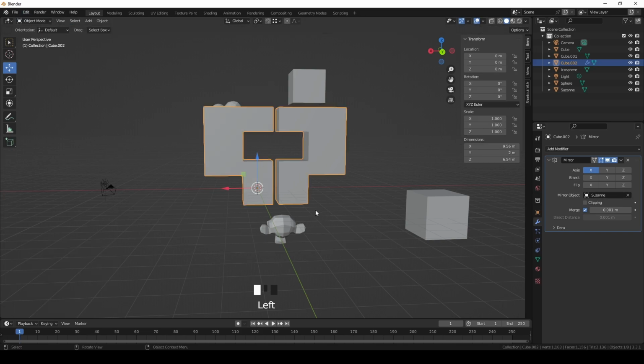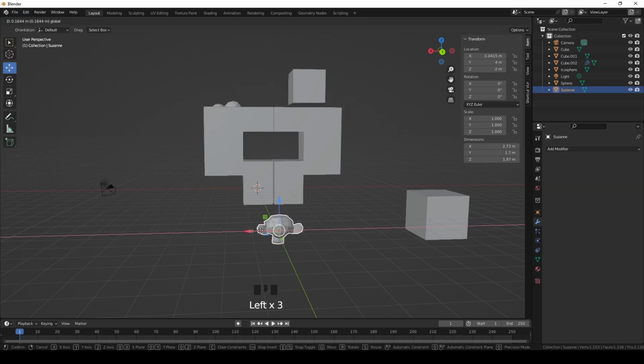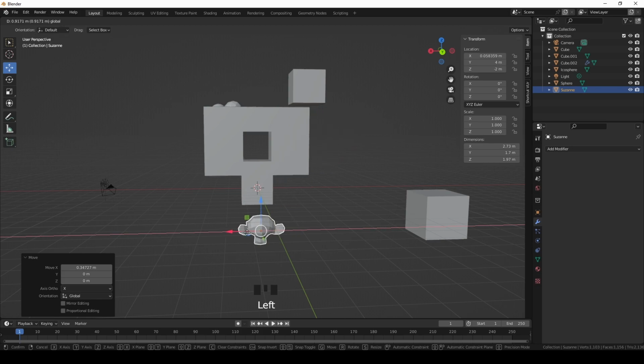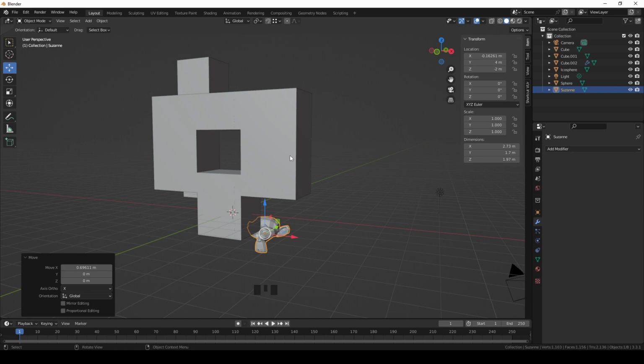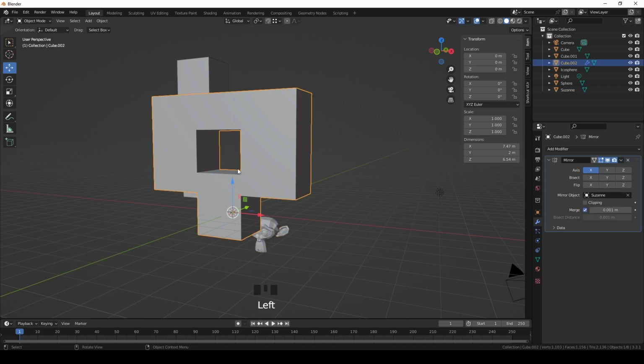In object mode, I just change my origin point, and this pretends to be my origin point for the mirror object, and I can work how I want.